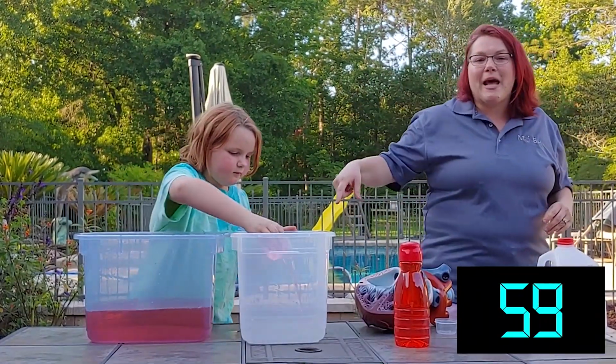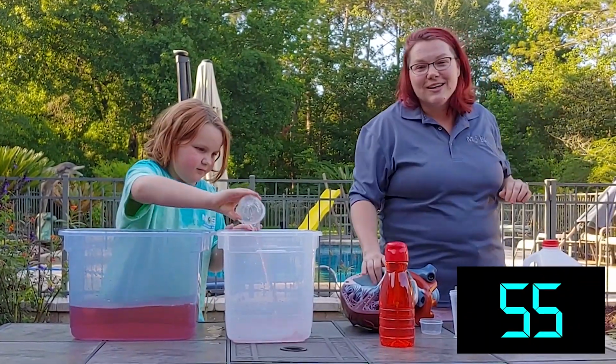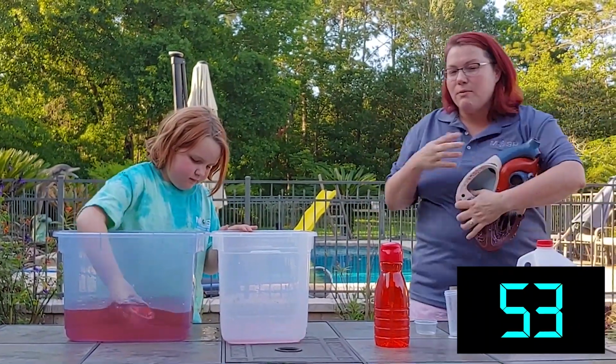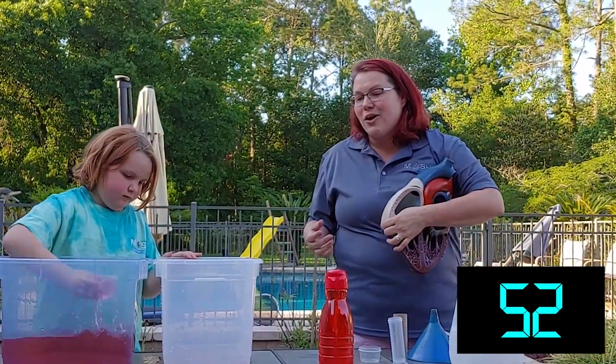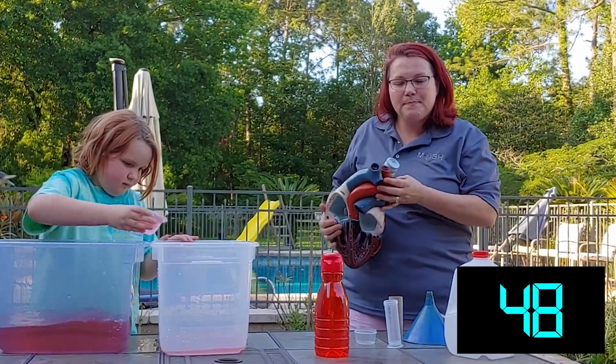So while she's scooping that up and moving it there, you're going to want to go faster, my friend. I'm going to talk a little bit more about our heart while she's scooping, and then we'll come back to checking in on her once a minute is all done. So let me know when a minute's done, my timer over there.